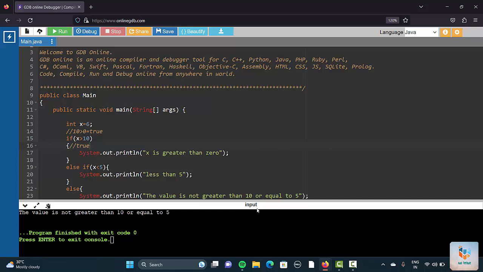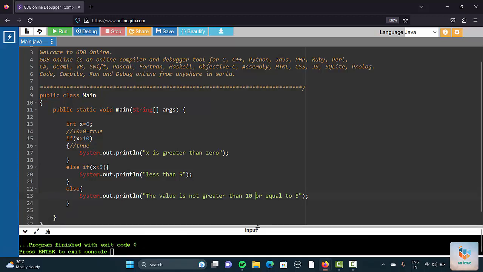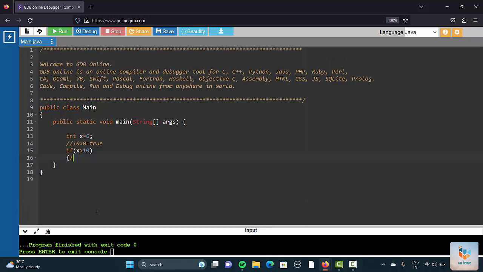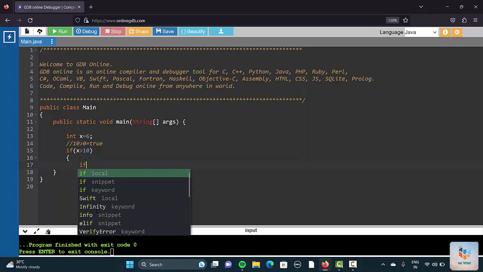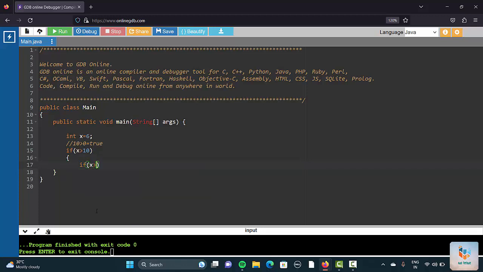Next we can just see nested if. So nested if I have said it is used for multiple conditions. So similar way, I think you understand this program. So nested if, similarly, I'm just removing this. So what I am going to give, if x is greater than 10, and again inside this I am just giving x is greater than 50.